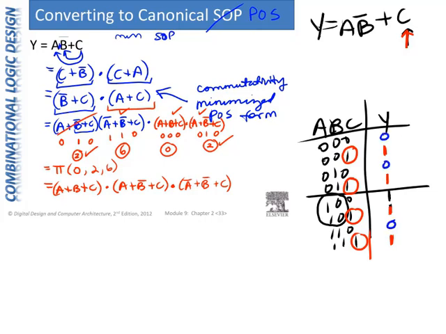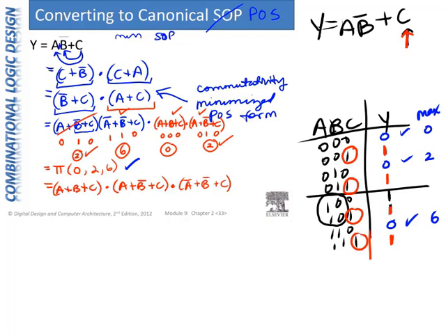So first check is, we have 3 cases, 3 rows, or 3 input combinations where we'll get zeros. So it's good that we have 3 max terms here. And the max terms that we should have in our equation are max term 0, max term 2, not 3, not 4, not 5, but max term 6. So check. We double checked with our truth table, and in fact, we didn't make any logical errors in our steps.